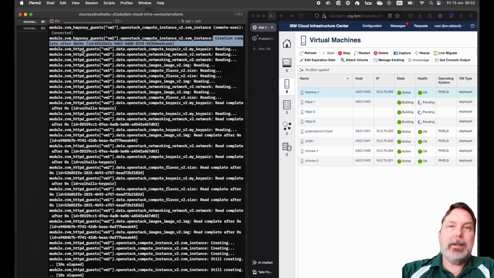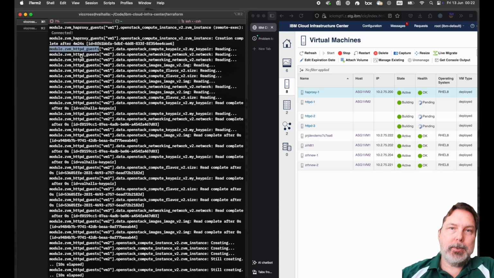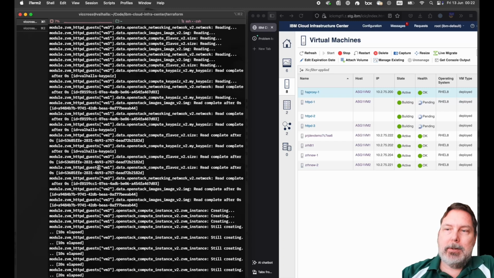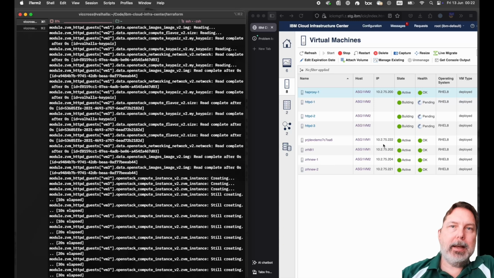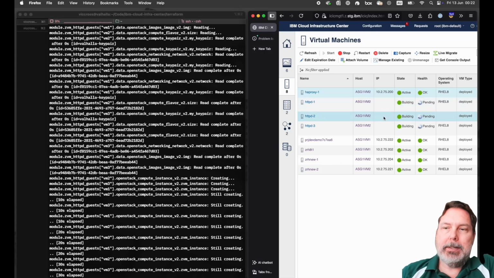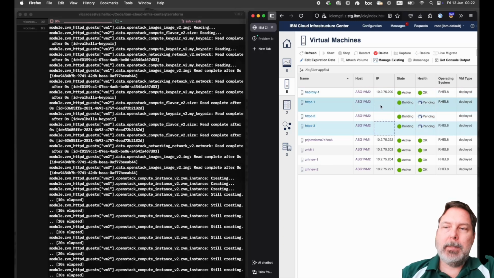Now that dependency has been resolved, and now the HTTPD virtual machines can kick off and provision. And again, in our ICIC window, that's exactly what's happened. So we've got the HTTPD virtual machines that are being created now as well. So they're starting up over there.